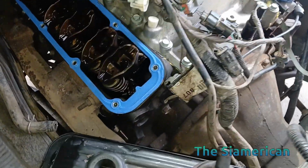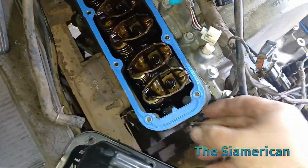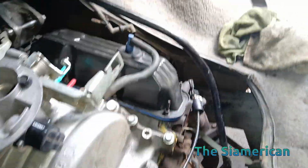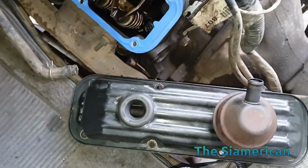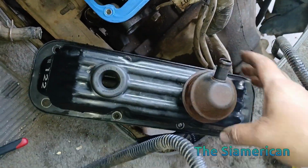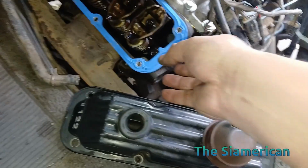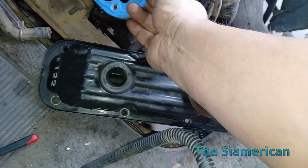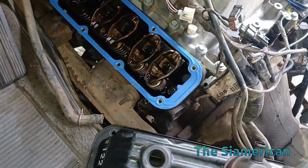All right, now for the driver's side, just have a look at that nice clean blue Felpro gasket. And there's that side. Just remember that the PCV valves go in the back. This is the oil filler tube. There. All right. Easier to do with two hands to line everything up, but yeah. These gaskets are pretty solid, and if you just get it right and torque it right with the thread locker, it should be good.